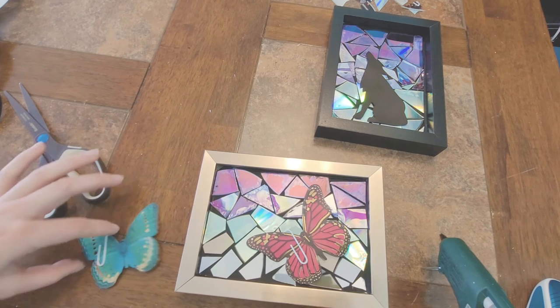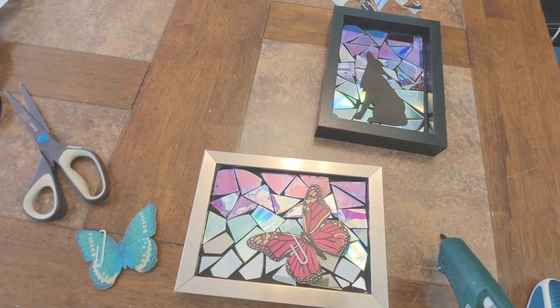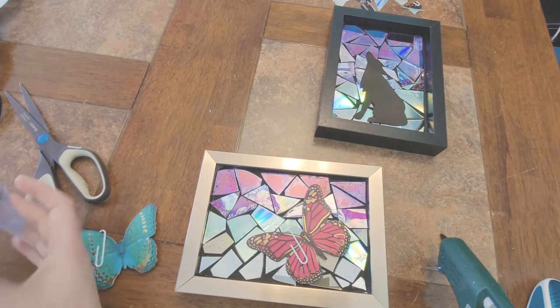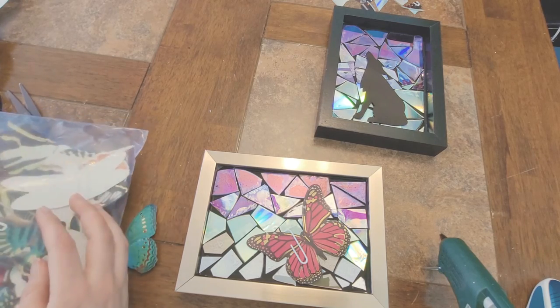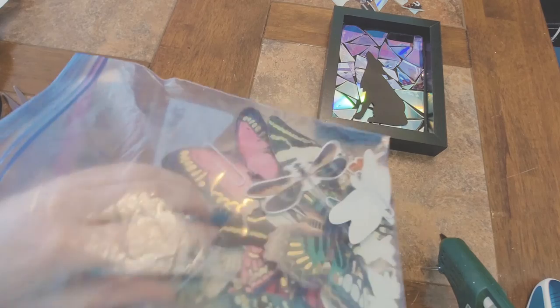I think for the purpose of this one, I might use the pink. They've got some other varieties and choices here too that I'm just going to quickly look through. Some of these are way too big, some of them are too small.